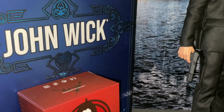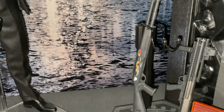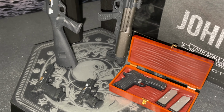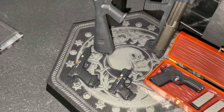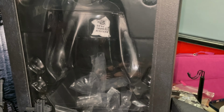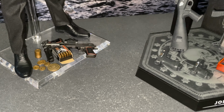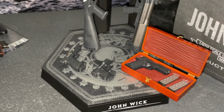You come down, that's the Soosoo Toys box with the John Wick head sculpt. Come across here, you get his shotgun with the last emergency shell on the side. Beautiful, eh? Look at the detail. You get his 50 cal in the gift box with 2 magazines. You get these 2 weapons. I think the smaller one is a 40 cal and the other one is a normal 9 mil. It comes in the standard box format with the plastic clamshell. He's on a transparent stand. I scored 3 of them the other day on eBay for next to nothing, and they really work well, eh? That is the John Wick stand that comes with him.